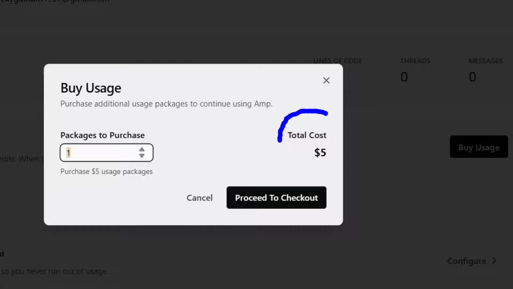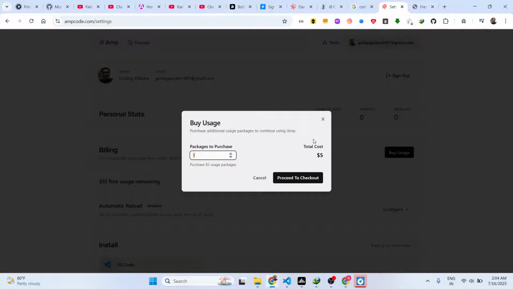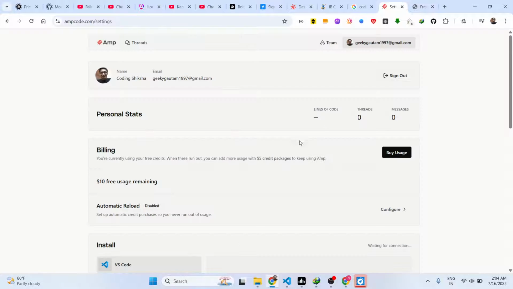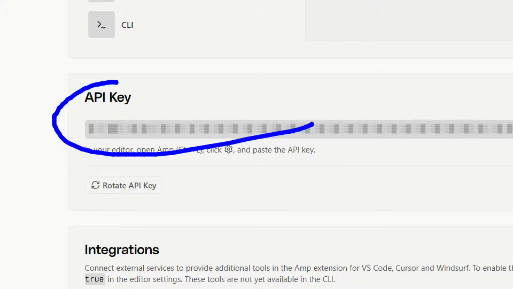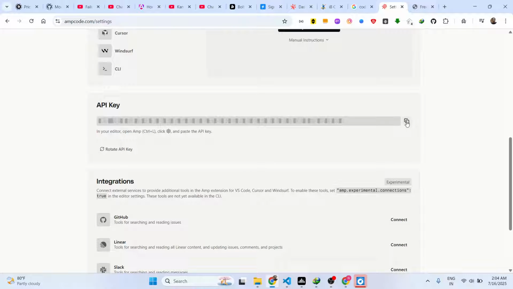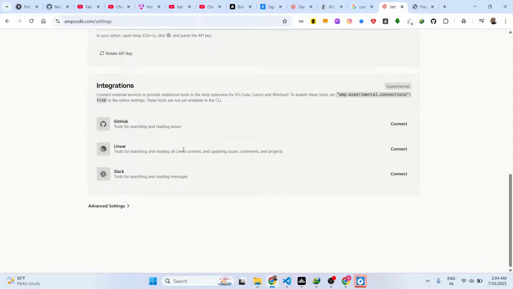You need to purchase a $5 package using your credit card, and after that you can get the API key. So from this, you get copy to clipboard.